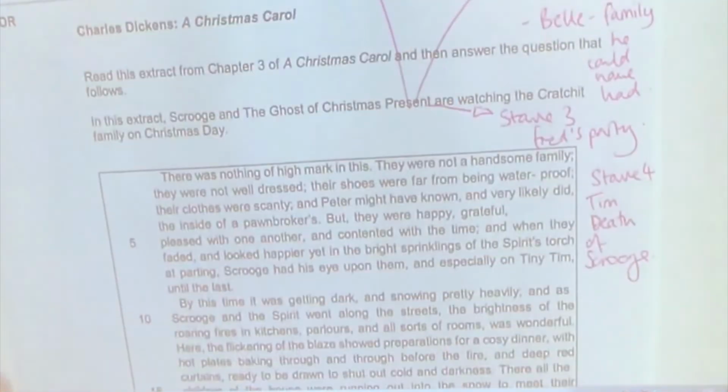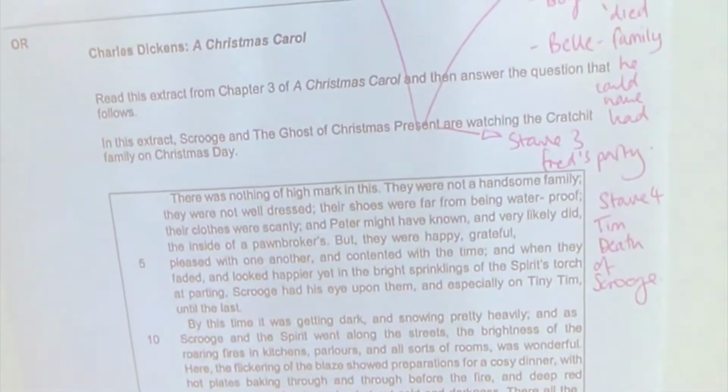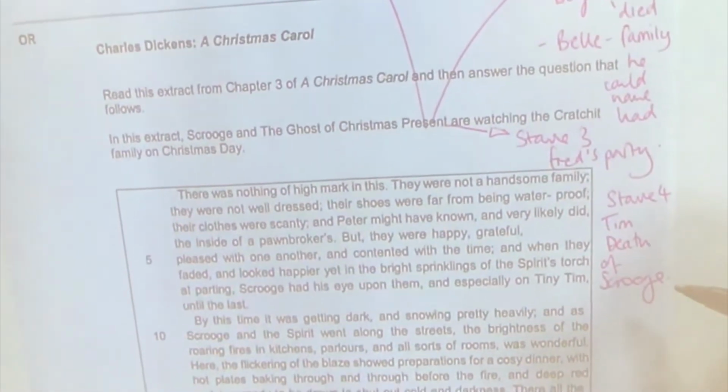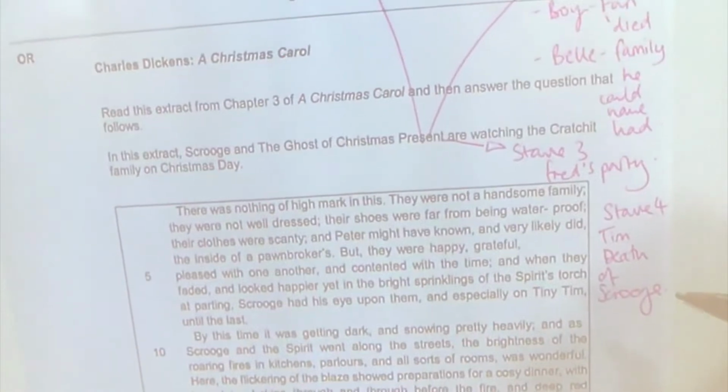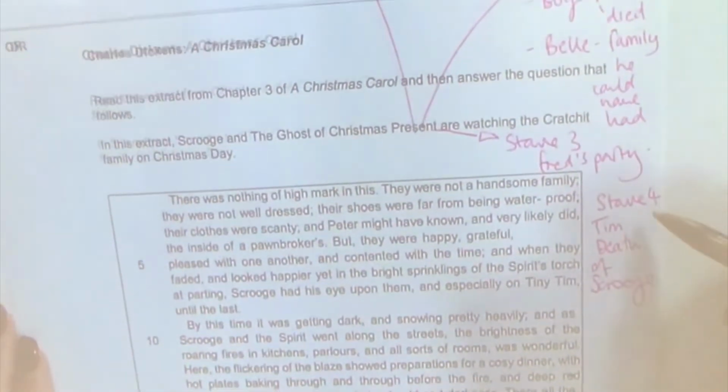And we understand that ultimately, Dickens's message was, well, if you die and nobody cares, what is the point of the life that you're leading? What is the point in everything that we do if there is no family there to support us? So stage 4, I think, is going to be a really important one here.